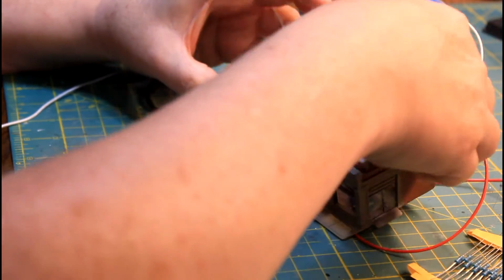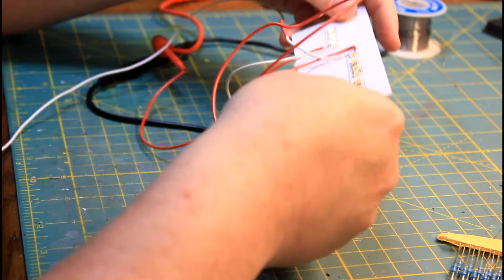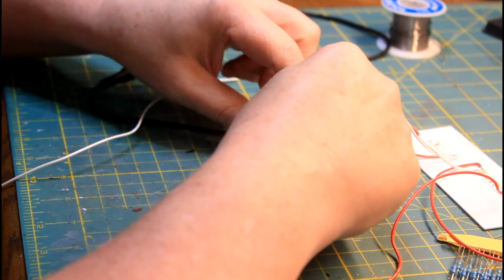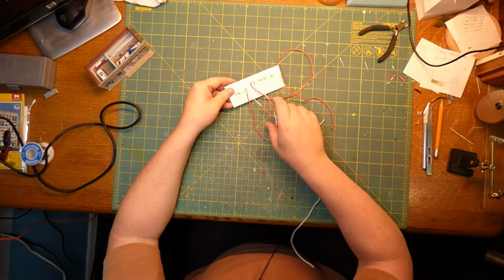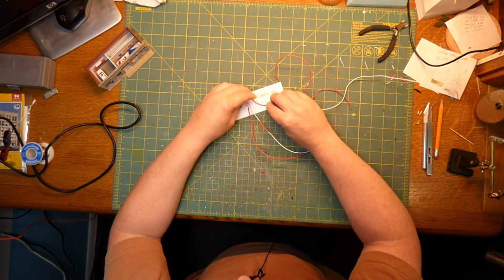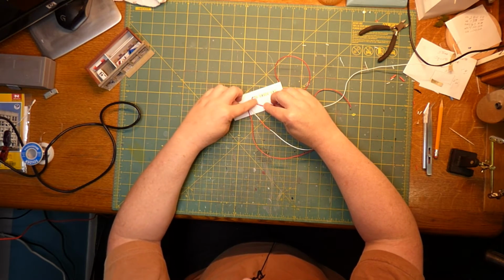So let's go add into this strip right here, let's add in the 2.2K resistor. Alright, so all our wires are put together here. Now, next thing I want to do is I want to put some CA to glue these into place like this.